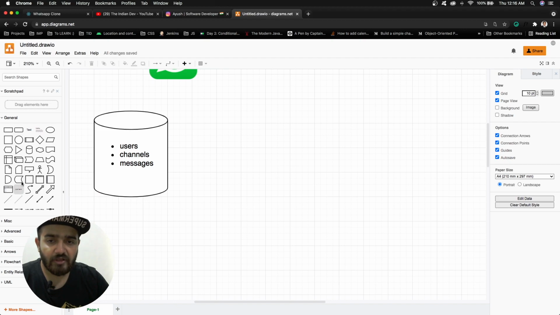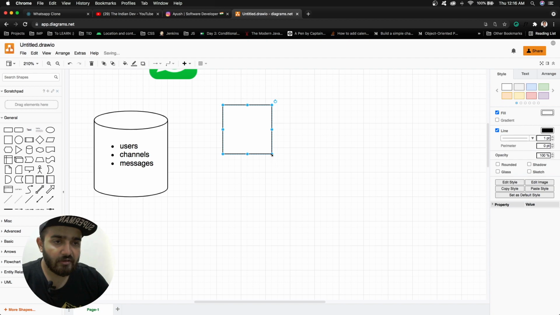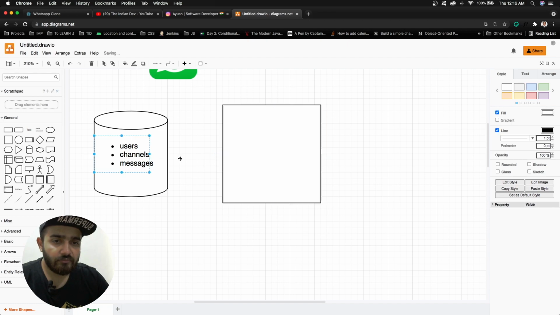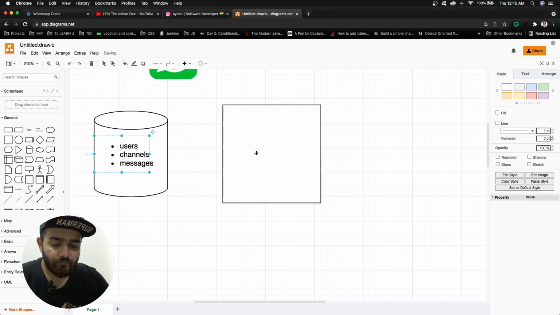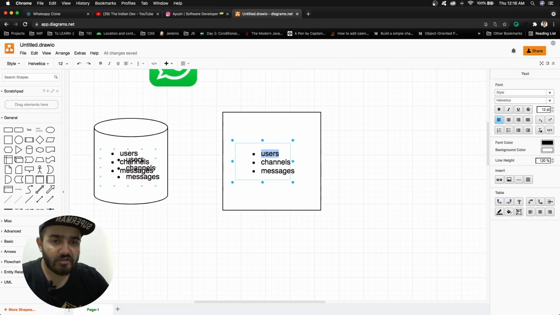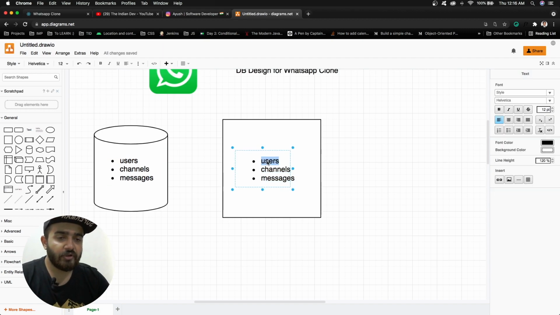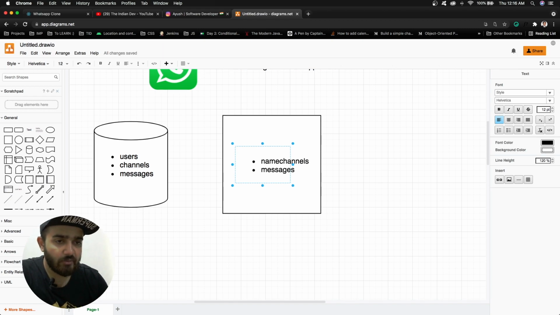With a minimal schema, I'll be copying this for the user schema. For the user schema, if I want to define the properties, the very first property is the name of the user.